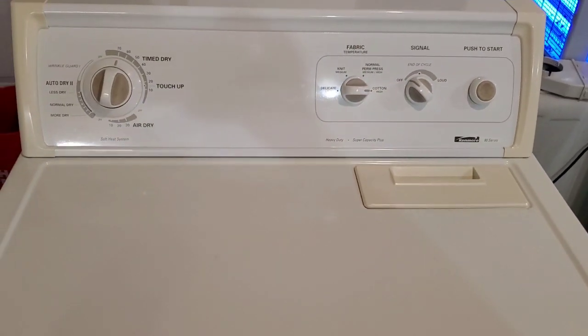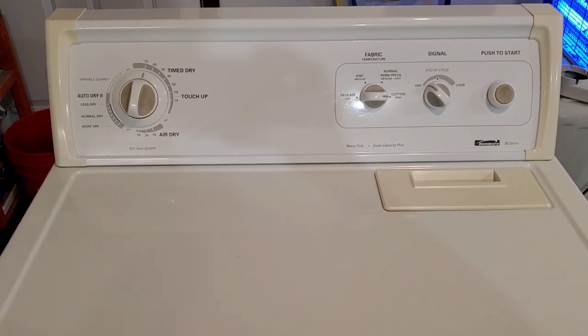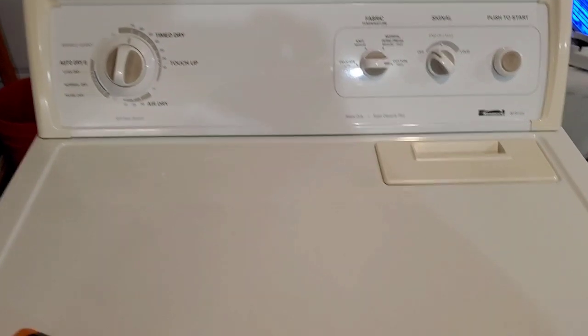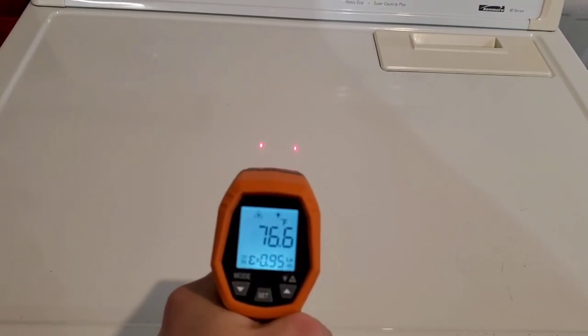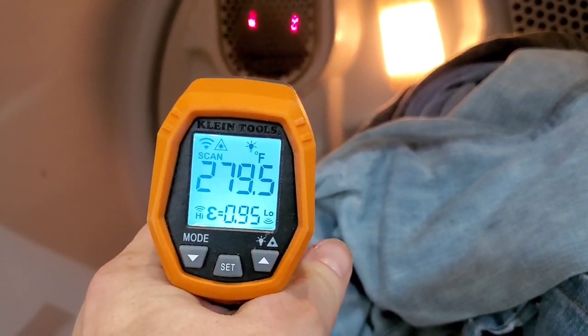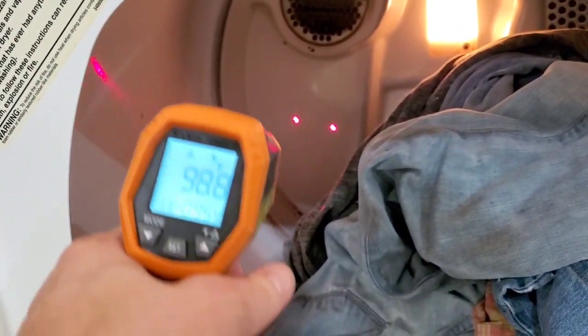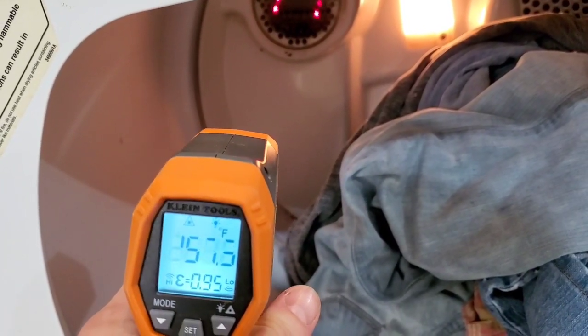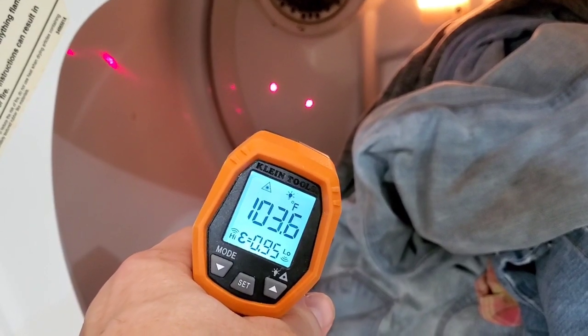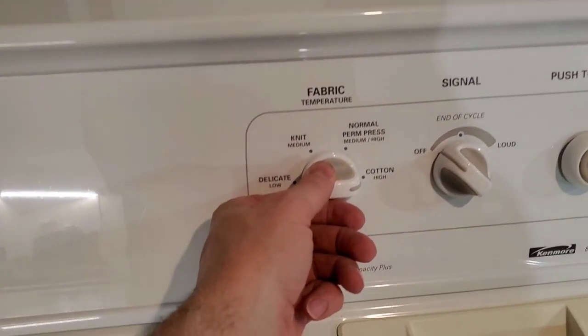You can see in here that it sounds great — it's got a nice smooth operation. I'm going to show you that it is heating appropriately. Right in between those two red dots, it's going to take our surface measurement of the temperature. You can see a little difference between the dryer and the floor there. Right inside that heating element tube, we'll get a measurement — plenty of heat coming out of that heating element tube. The heating element is right behind this panel here, so this tube can get pretty hot. The inside of your dryer is only going to get from about 95 up to 195 degrees.